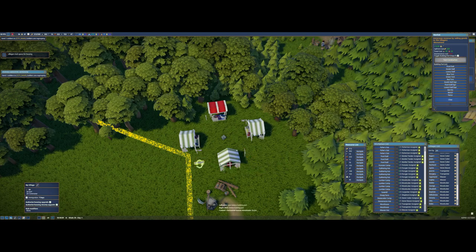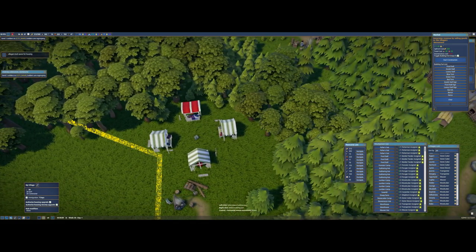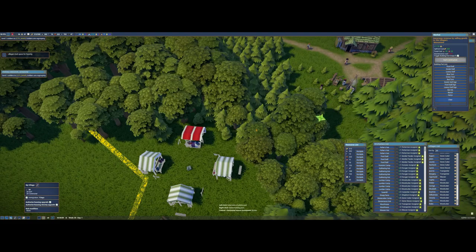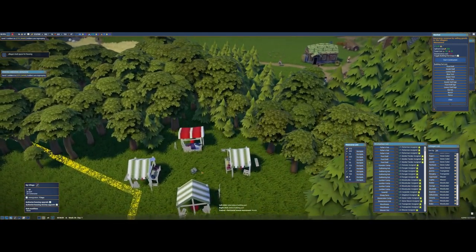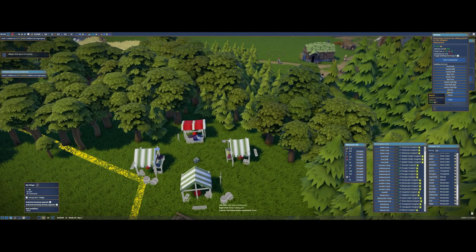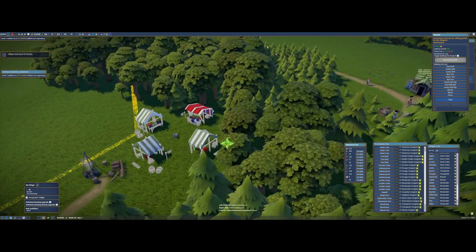I do want a couple of benches, but I'm not sure where they're going to go for now, so I'm just going to put a bench behind each one of the tents. And I'm only putting the benches out because you get a half a prestige point for every one. So it's two useless prestige points for doing this. Good, got it. All right, so now I could do a couple of barrels. A couple of barrels right next to it over here.